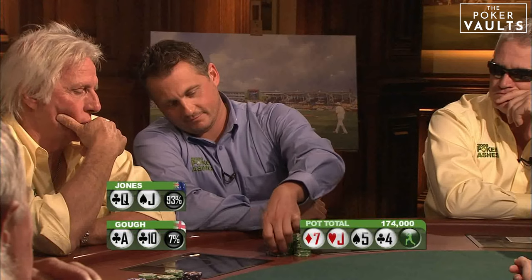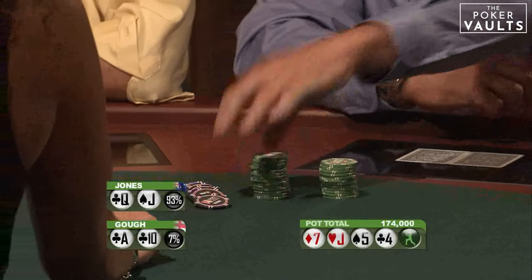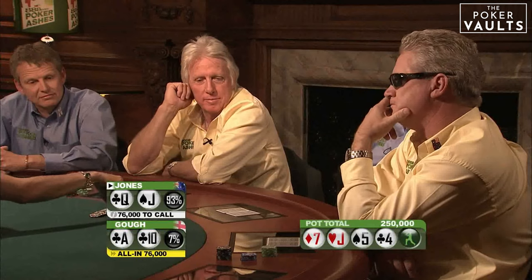Oh, slow down, I reckon, Gough. Slow down, mate. All in. Can Jones fold top pair with a queen kicker? I don't think he can. No chance. Dean Jones will call it. I think he'll have a think about it. But the defining moment. Yep, here it is.